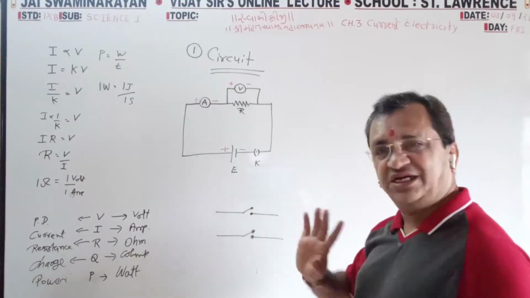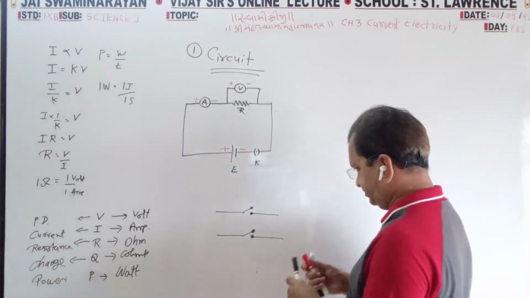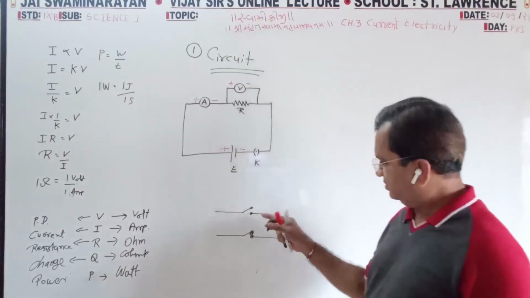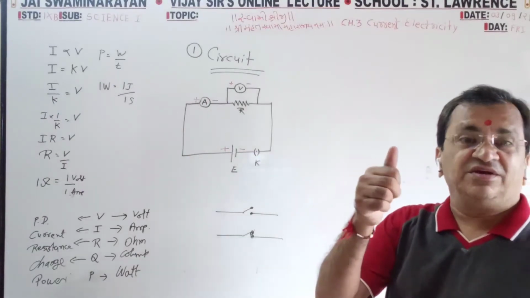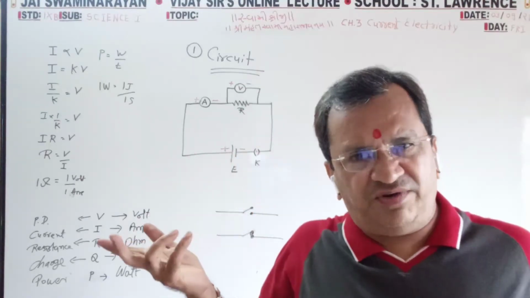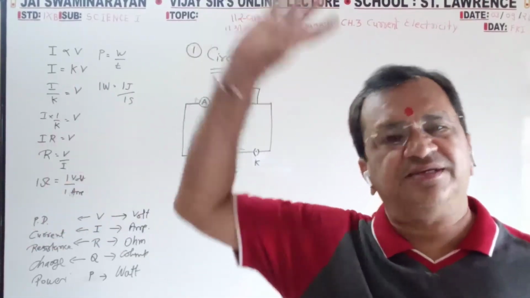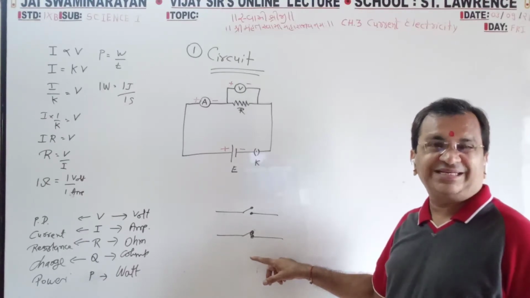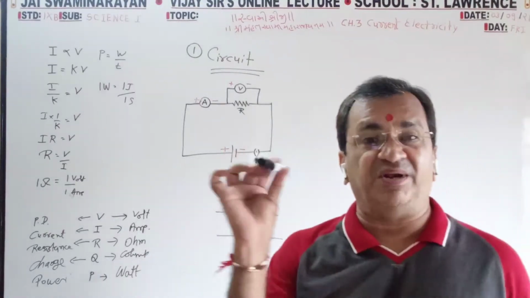Now it is attached, no need to remove. But when you press, it will touch, so current passes. When you do not press, it comes up, like a doorbell. When you push, only at that time the bell will ring. If you remove, it will not ring. Continuously, a fan and tube light, if you switch on, stay on continuously, but not a doorbell. A doorbell is like this. This is a tap switch.